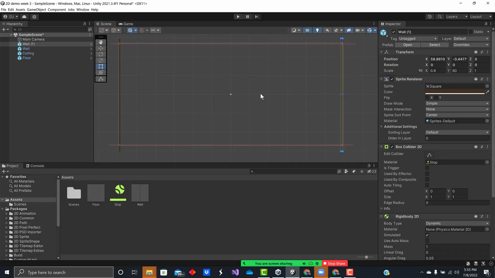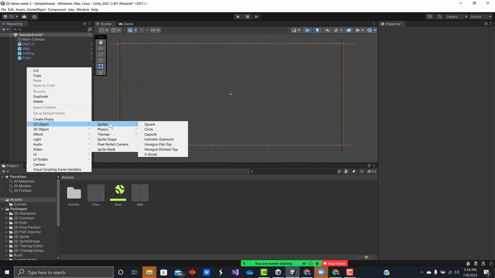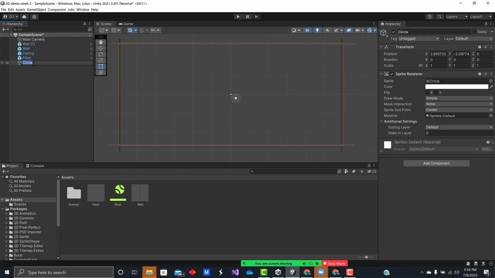Let's see, what else we want to do? Let's make a ball. 2D object, sprite. I'll call it a circle. That's a ball. Let's rename it ball. Let's call it bouncy ball. And again, when I have the movement mouse on it, I can't move it very well. But if I put it on the rectangle thing, I can grab and drop anywhere. This doesn't look like a very big ball based on the size of the box I have, so maybe I'll make it a little bit bigger.